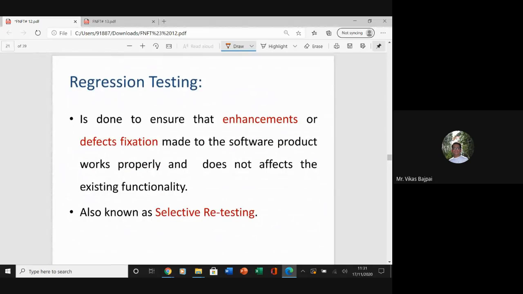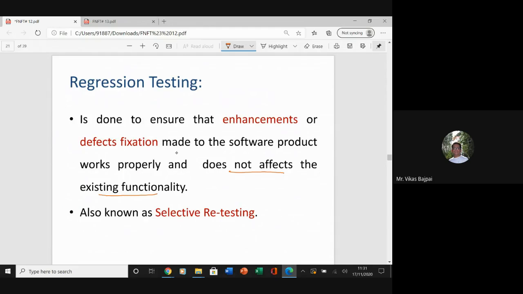So the regression testing is done to ensure that enhancement or the defect fixation made to the software product works properly and it does not affect the existing functionality. Right, the changes have not brought any ripple effect to the overall working of the application.